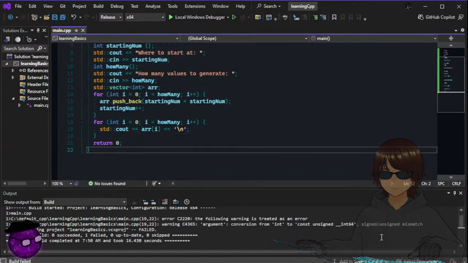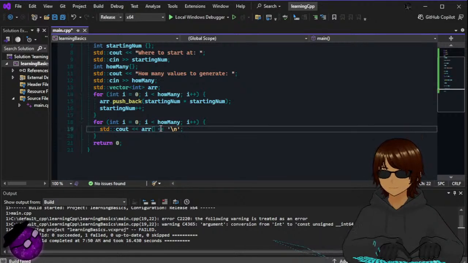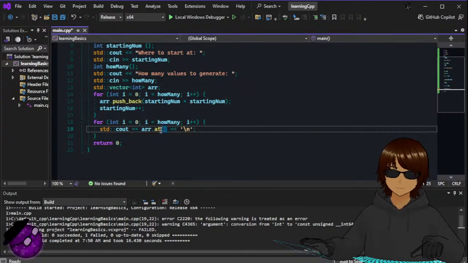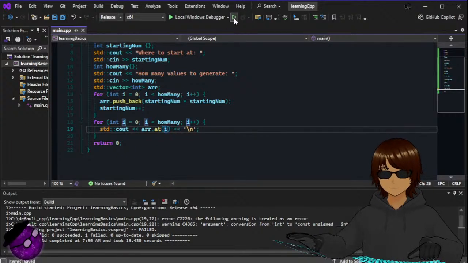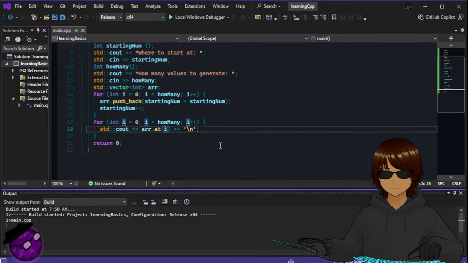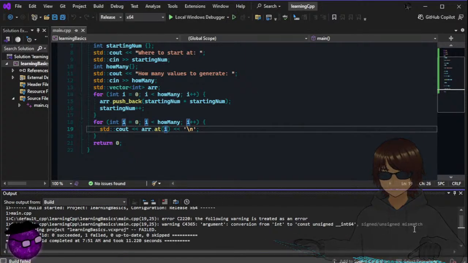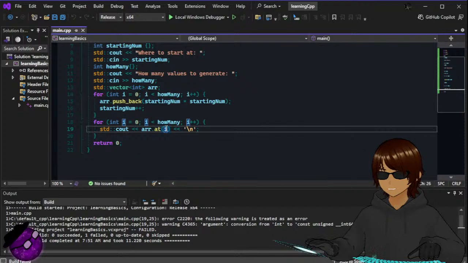Conversion from int. I might have just done this as unsigned. Conversion from int to const unsigned 64. Unsigned sign mismatch.